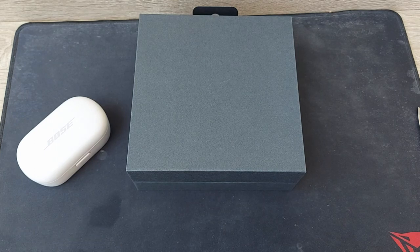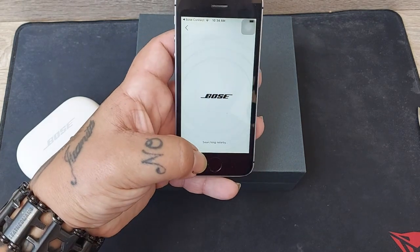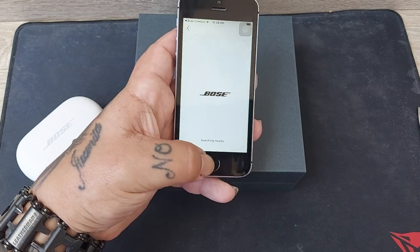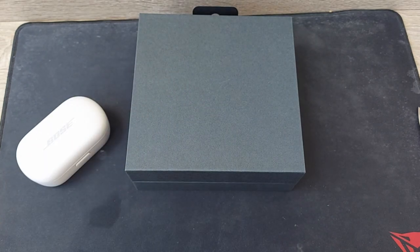Okay. But how am I going to drag to connect? Open the app. Headphones. Okay. Okay, searching. Let's see if they... Okay, forget it. Let's take it to YouTube immediately. And then we're gonna play with the... I'm gonna figure it out and I will tell you.